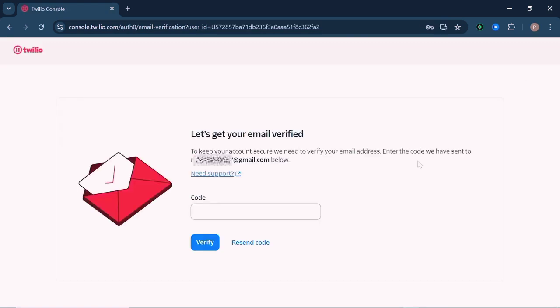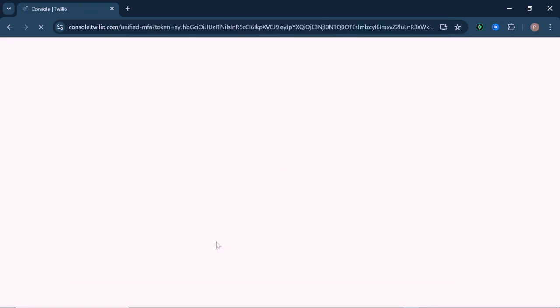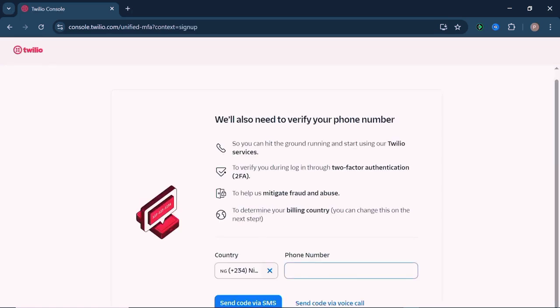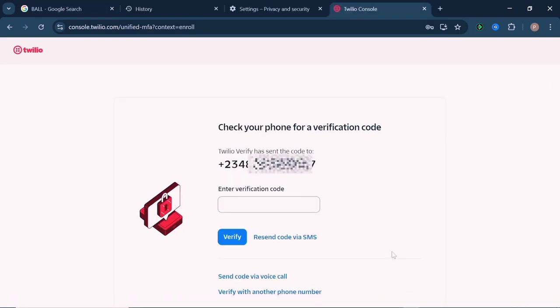Here you need to verify your Gmail. A code has been sent to it. And click on verify. Okay, they need me to also add a number. It's alright, you can add your local number and use it to get the code. Remember, they won't be requiring your credit or debit card, just these details. I've added my number now and I'm waiting for the code.